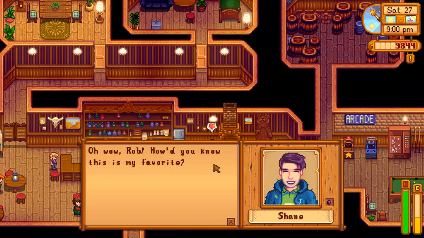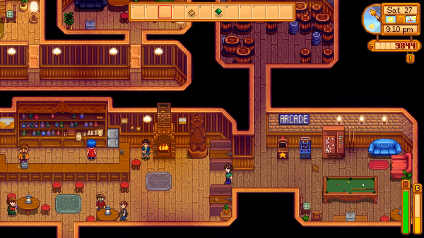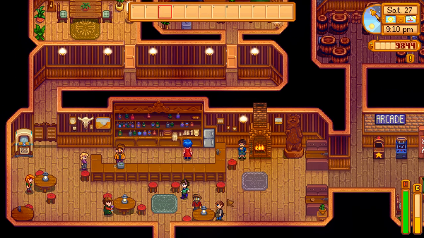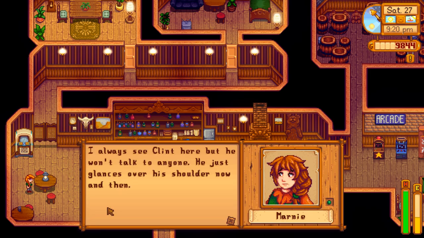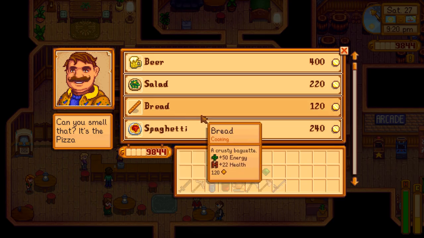Anyway, I do have the pepper for you. Who'd have thunk you'd be here? I was kind of hoping Sam would be here because I did bring a Joja Cola as well. You kind of do hate to see it. I should have brought, like, I don't know, a bar or something for Clint. Would have been nice. Go ahead and talk to everyone while we're here. There's no reason not to. I always see Clint here, but he won't talk to anyone. He just glances over his shoulder every now and again. Oh, because Emily. Poor kid.